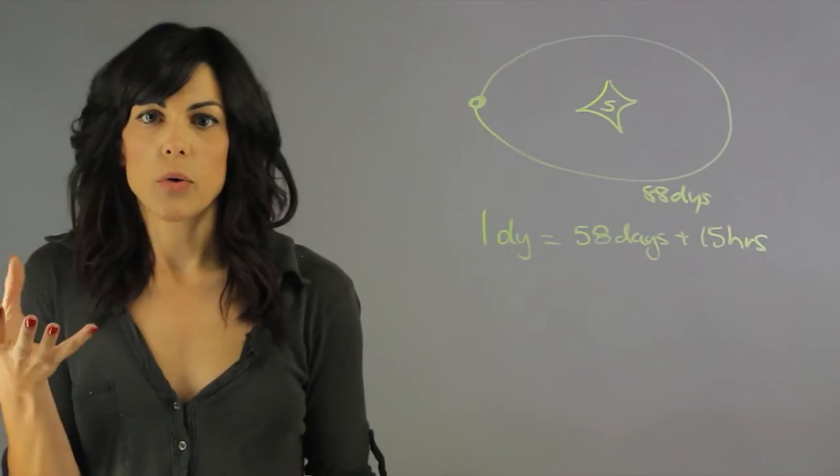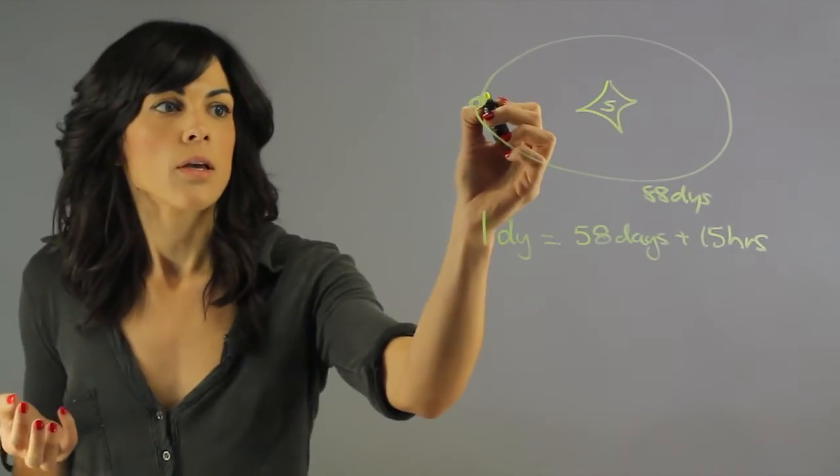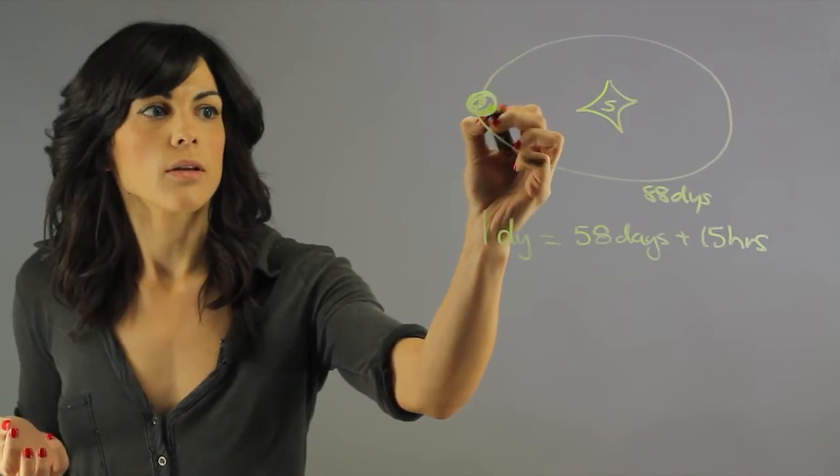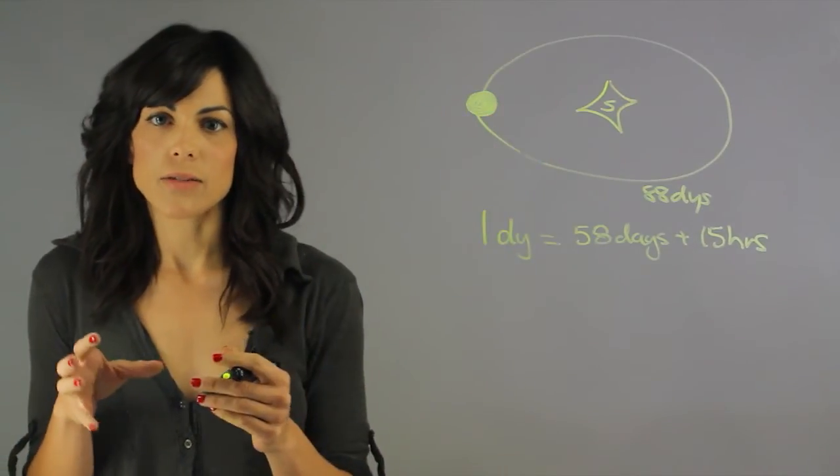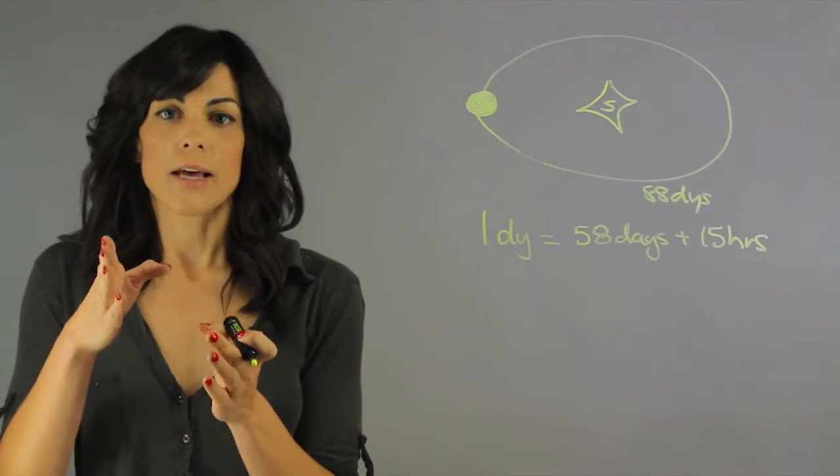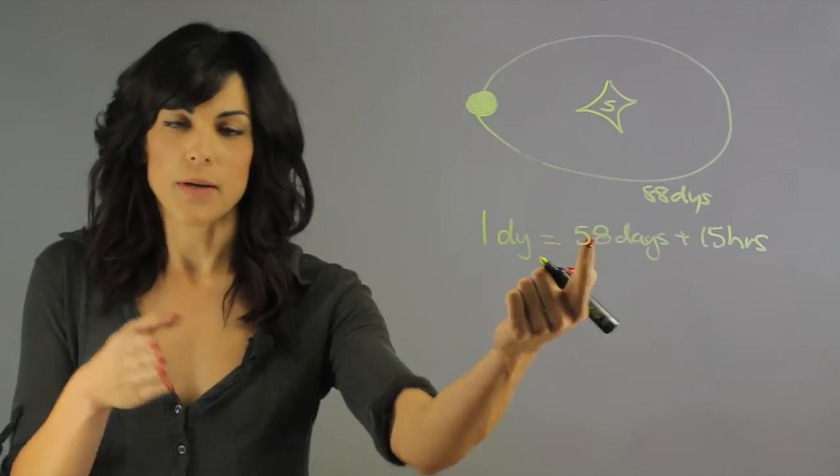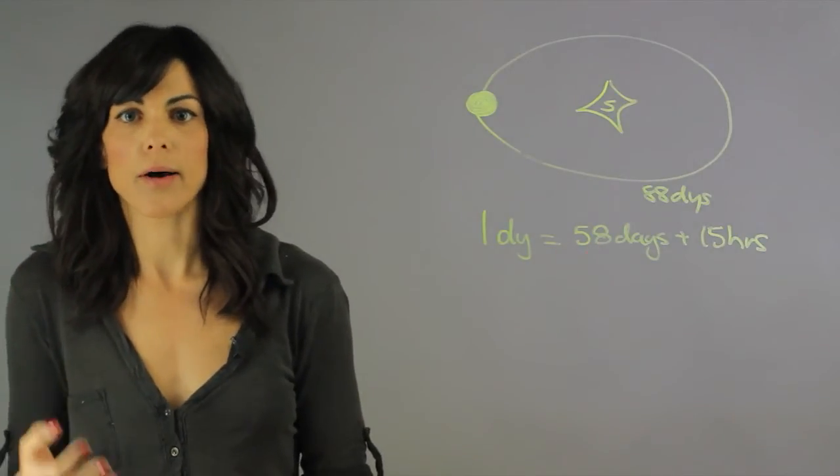So it has a very slow rotation in its own body, but what does this mean for the surface temperature? Well, if you look at the planet over here, because it takes so long to actually just spin on its axis, it means that it spends about 30 days, about half of the time during the daytime and then about half the time on the nighttime.